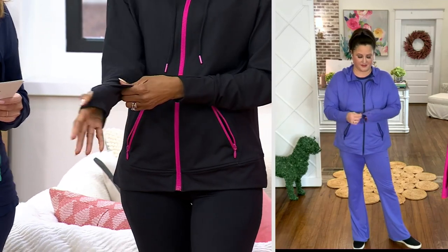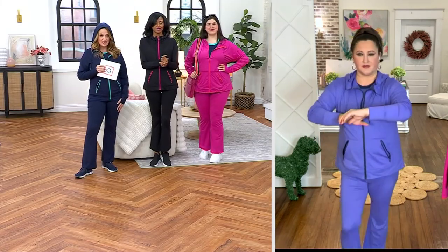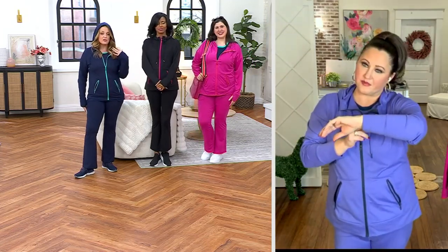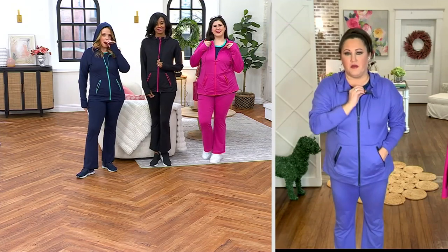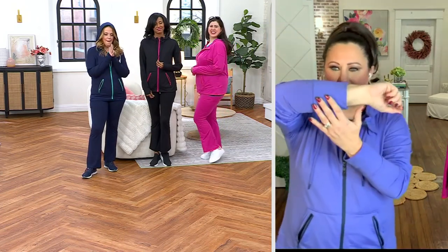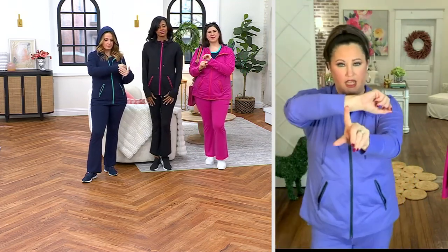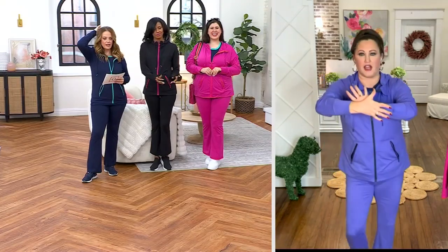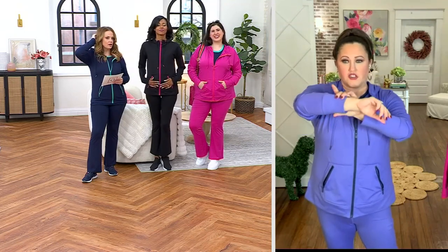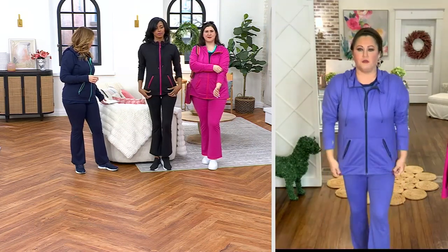When we have separates like this, you can order different sizes — maybe you're a different size up top than you are down below. This is very true to size. If you've been shopping with Belle by Kim Gravel, just order your normal size. I love that you have the thumb holes on. If you're not going to use them, look at how much of a cuff you're getting. A long cuff makes my arms look thin — I'm a cuff chick. I love a good cuff and a good pocket. Having this elongated cuff, when I pull it up for a three-quarter length — that is our most popular and it looks super cute and sporty.